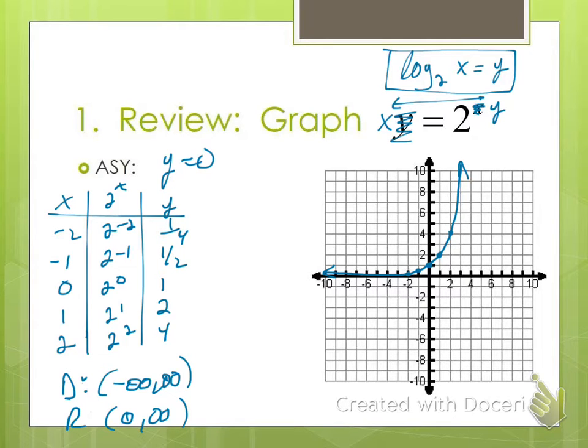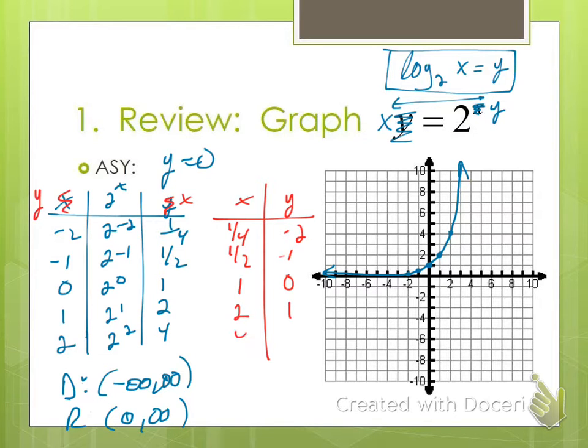All right, that's great. How does that help us graph? Well, since we switched the x and the y and solved the function for y to get the inverse function, that means that for the points for the logarithmic function, all we've got to do is switch the x and the y coordinates for the points of the exponential function. So in other words, we're going to make another table here, and we're going to make these the y's and these the x's. Just switch them around. So we get 1/4, negative 2; 1/2, negative 1; 1, 0; 2, 1; 4, 2. And we would go graph those points.